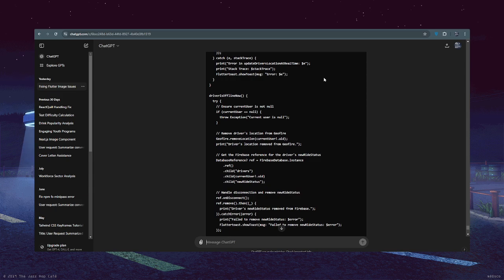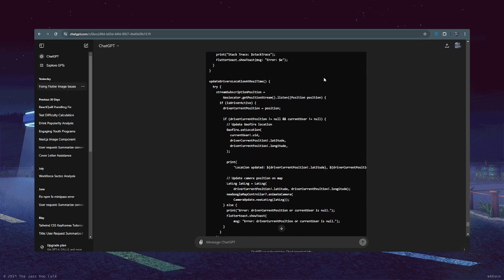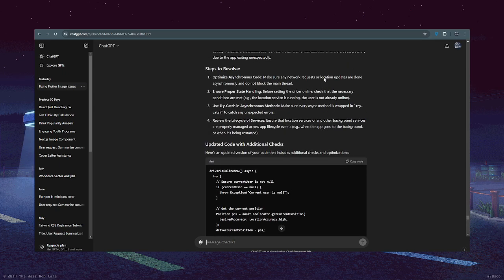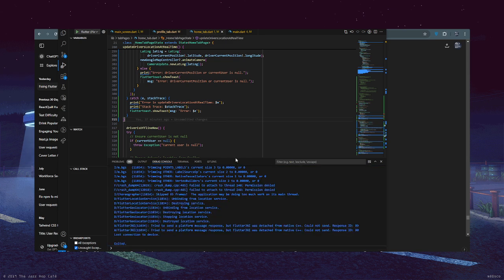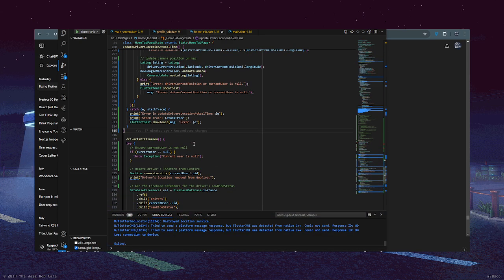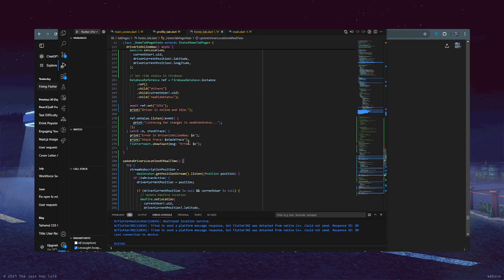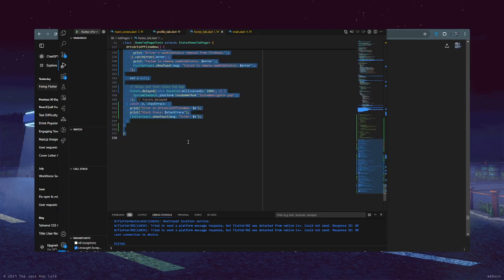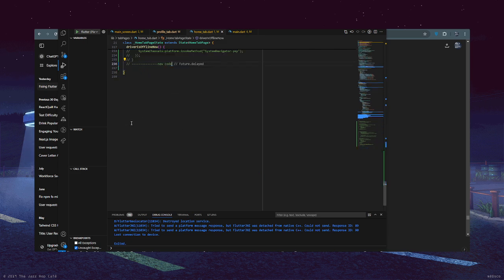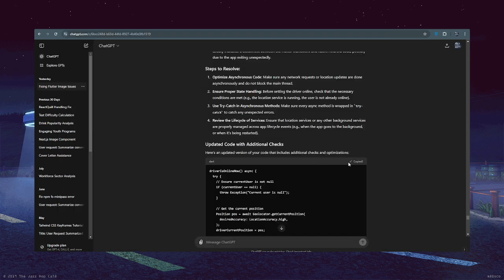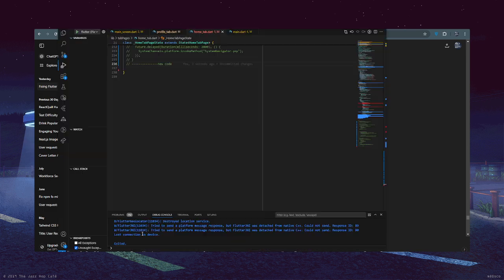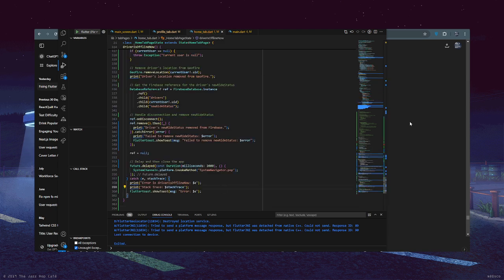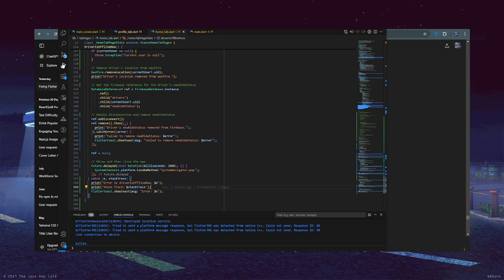Okay, so this is it. If the driver is offline now, I'm going to copy this entire code over here and refactor the code. So I'm going back in here. So this is where I have the new code. I scroll down to the last parts. Did I copy what I have over there? No. Okay, so copy it, come back to my code. And then I think I have to restart the app.